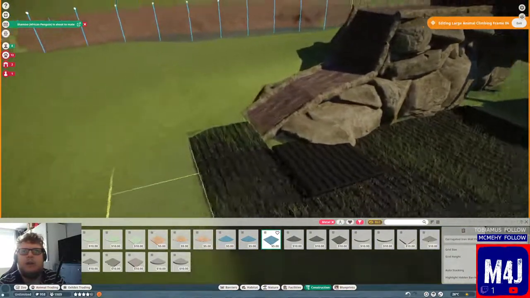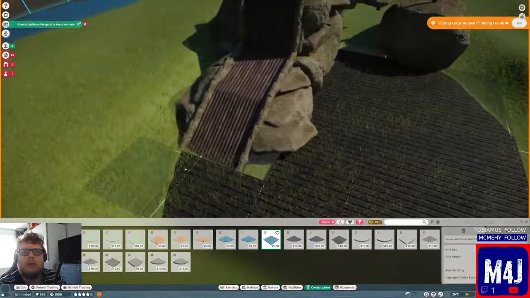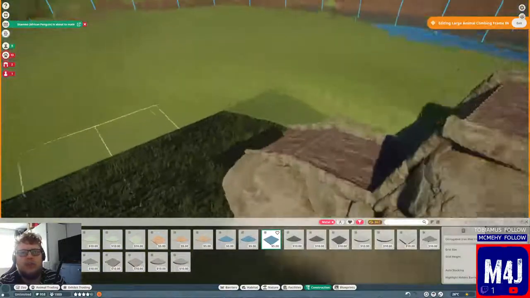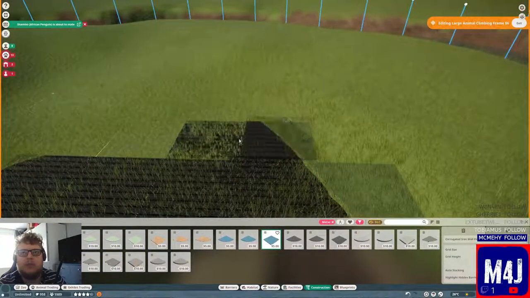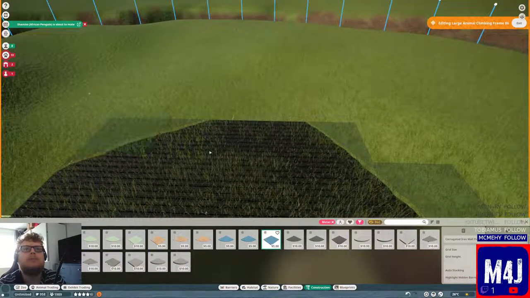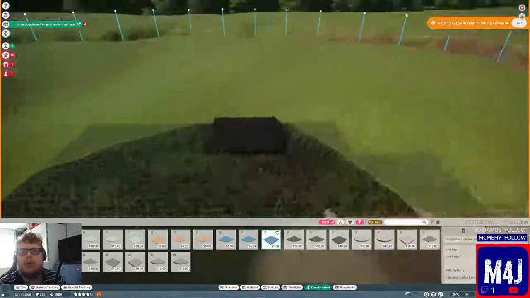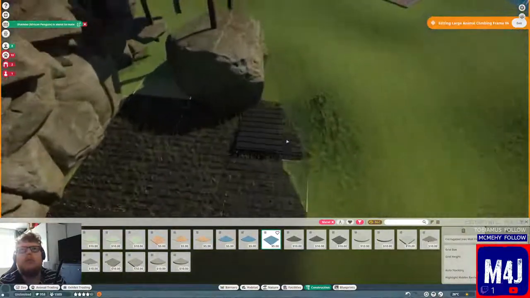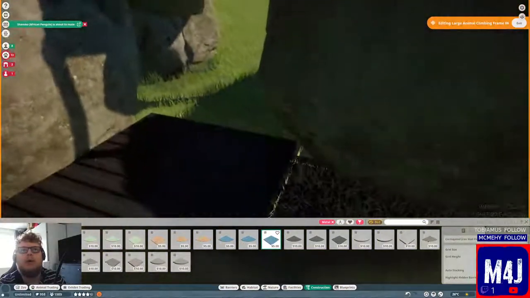So this here, like that. This is actually going to be an exit to the shelter as well, I think. I think that would look really cool, personally. We'll fix the terrain around it in a second. But I like the look of this.